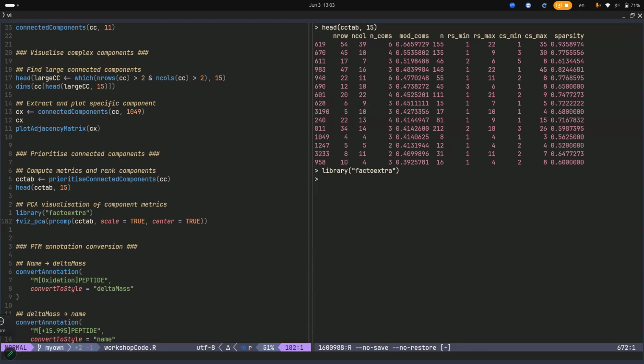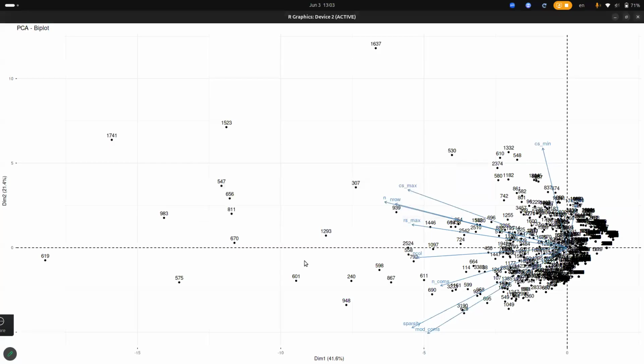And you can actually create a PCA on these to also have an idea of which metrics give most variation within our data sets.